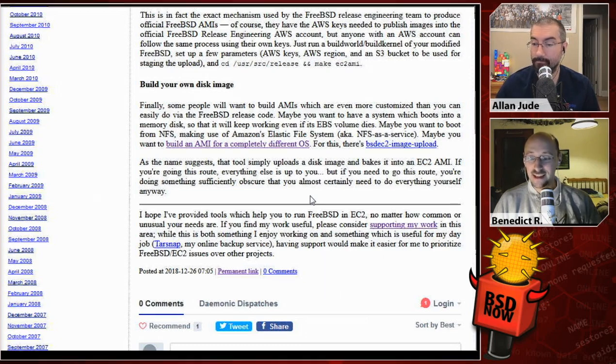Yeah. So you can see there are many options to run FreeBSD in EC2, some more sophisticated, some a little less, but you can get started with ease, and all of them are quite straightforward with the instructions from Colin. And if you are finding the FreeBSD EC2 support useful or would like to see it mature even further, Colin has a Patreon page for EC2. So if you want to support his work on this, you can click over there. The link is at the bottom of the article.